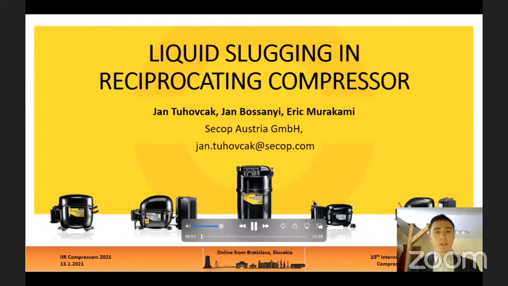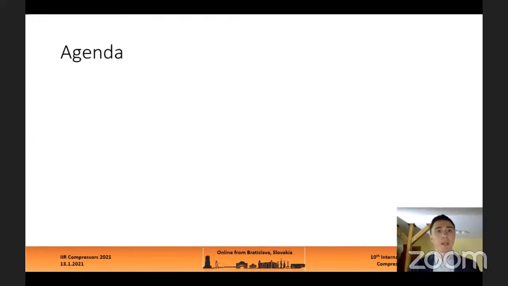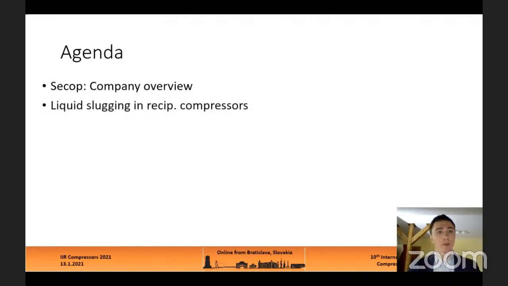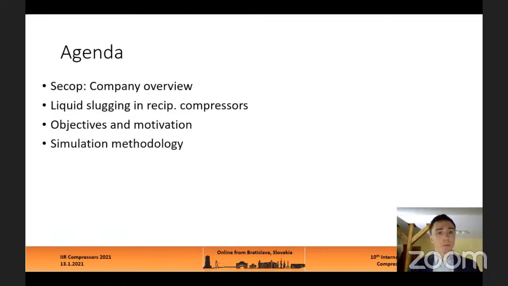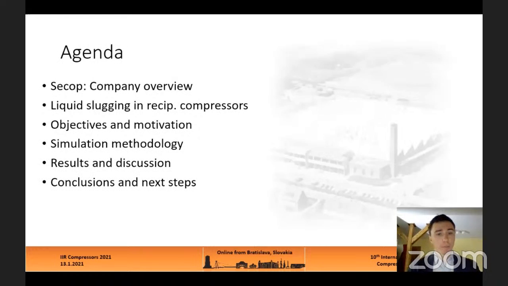Good morning, everyone, and welcome to my presentation, which will be about liquid slugging in a reciprocating compressor. The structure of the presentation will be as follows. At the beginning, I would like to introduce the company SECOP, then I will explain what slugging actually means. Then we will go through the objectives and motivation for the work, simulation methodology, and in the end, I will show the results and conclude the work and propose some next steps.